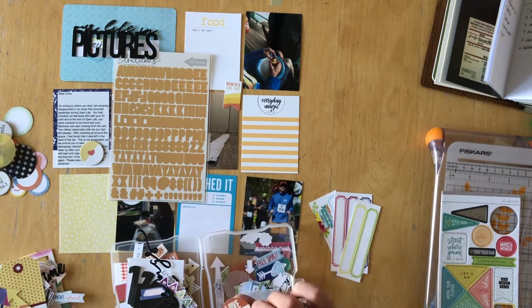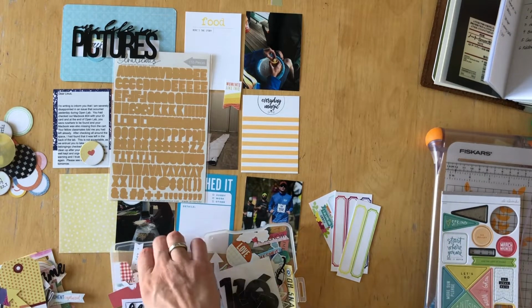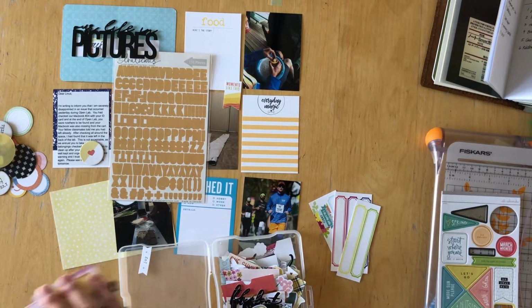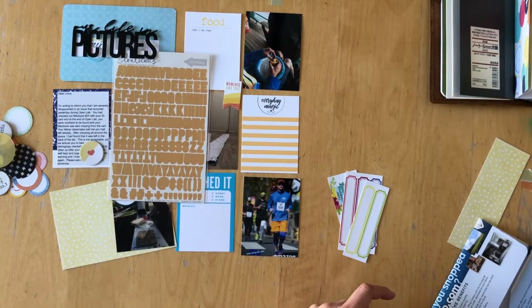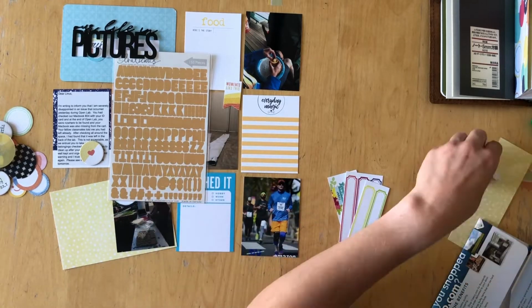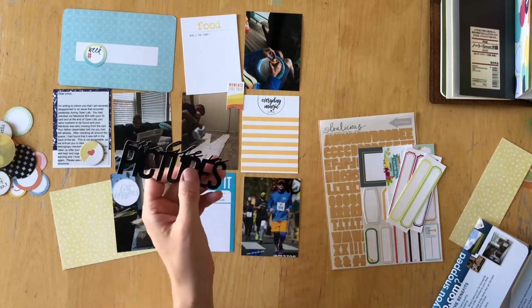Usually I love using alpha stickers, and I love these Evolicious stickers, but there's no numbers on them. They come in the Coco Daisy kits and I love them to pieces, but that's the thing I don't like about them, because I always have to choose something to create my title card with.